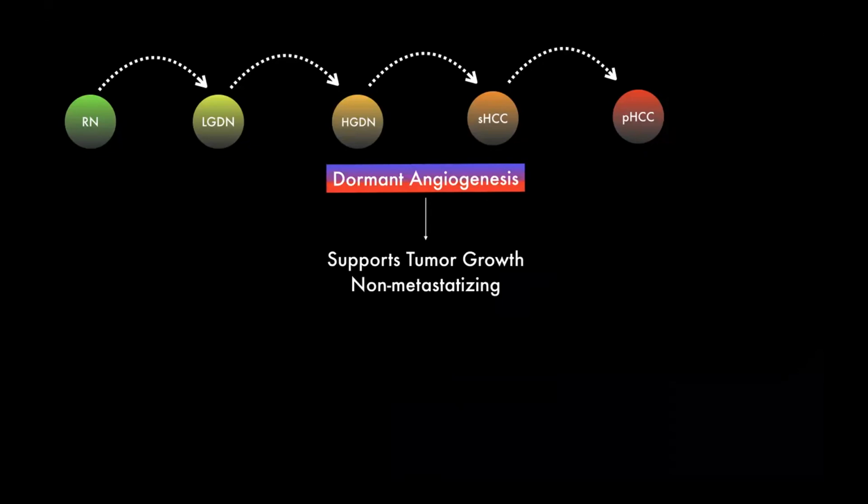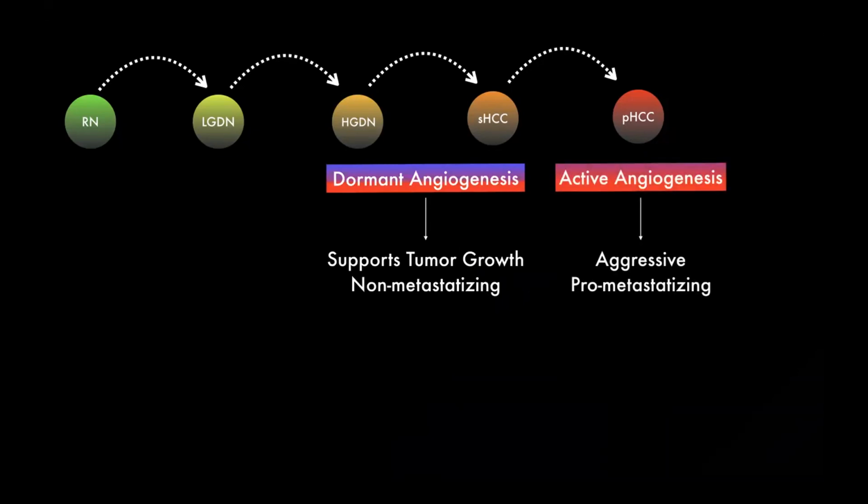This early capillarization, which may be seen on your contrast phases, is also termed dormant angiogenesis. What it means is it allows for local growth of HCC, but it does not potentiate angioinvasion and therefore metastases beyond the confines of the liver. At the same time, when the HCCs start to grow, the pathologic angiogenesis tends to be more vibrant, more voracious, and potentiates the growth of HCC into the vessel itself, allowing it to be pro-metastatic, so a higher propensity of vascular invasion and also extrahepatic spread to organs or even to the peritoneal cavity, and so forth.